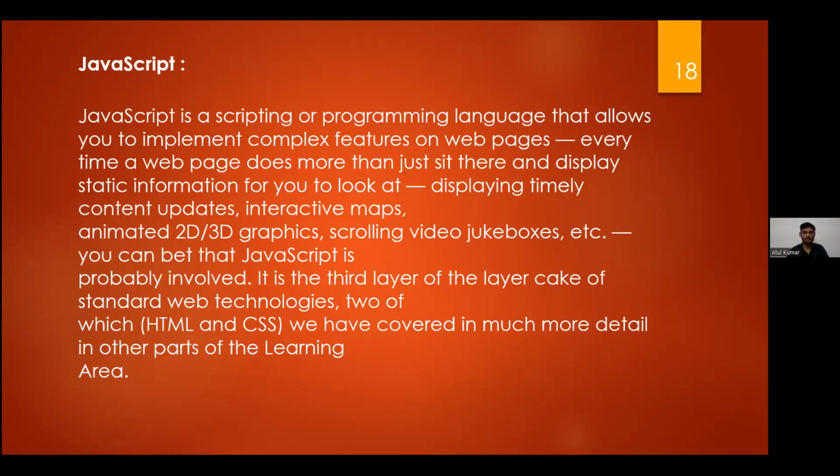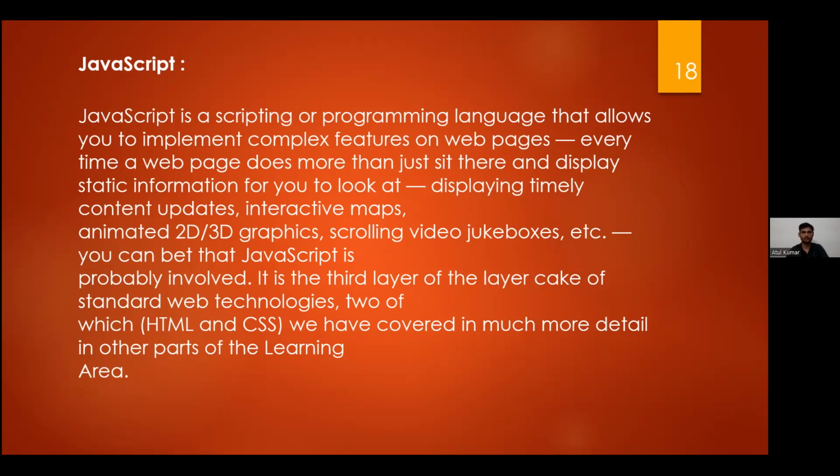So basically, JavaScript is a scripting language, or we can say directly a programming language, that allows you to implement complex features on web pages, such as mathematical calculations, animations, or making dynamic web pages.